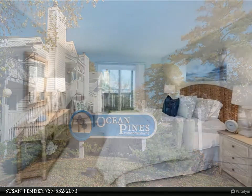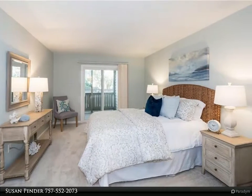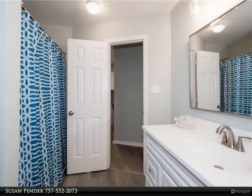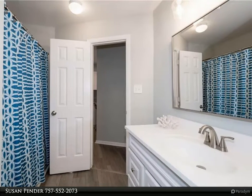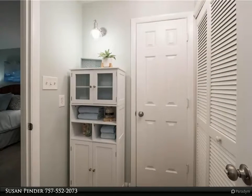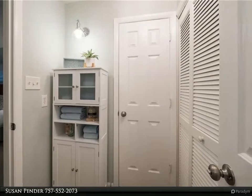Absolutely gorgeous beach condo just a short distance to the oceanfront beaches, boardwalk, restaurants and dining. Wonderful bright and open floor plan. End unit is in move-in condition with brand new kitchen with custom cabinets, granite countertops and a spacious eat-up bar area. Living room is centered around a gas fireplace with easy access to the private outdoor covered deck area.